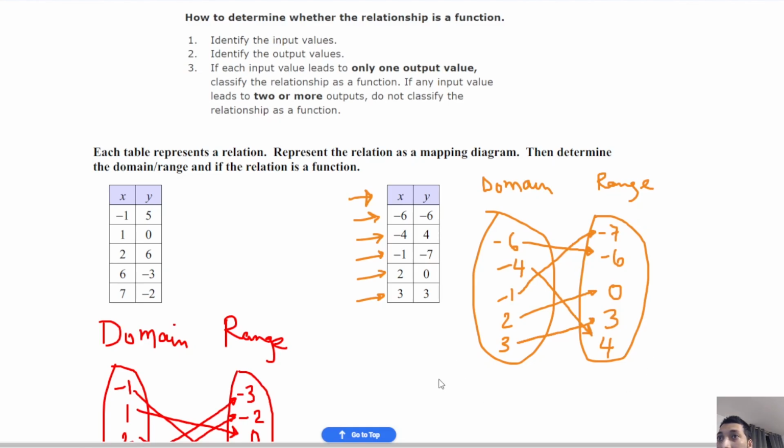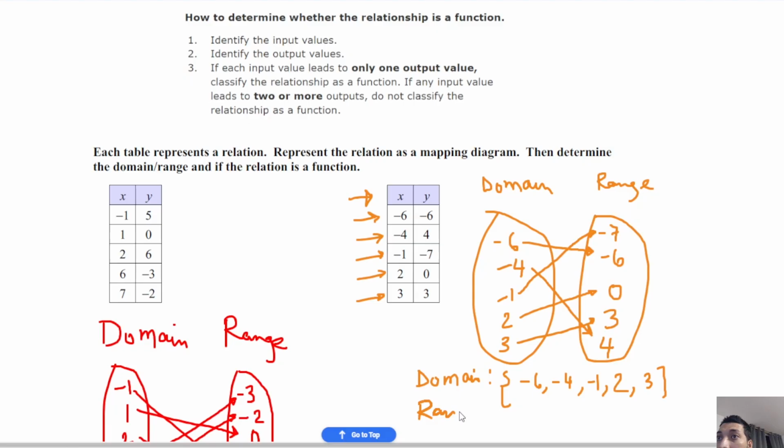So the domain is, we write all these values in this set: -6, -4, -1, 2, and 3 in the braces.